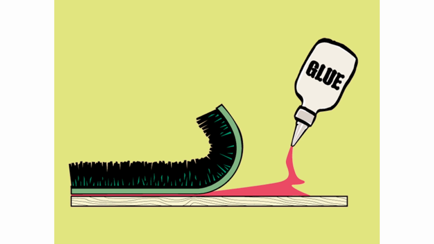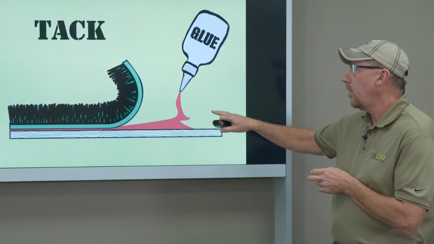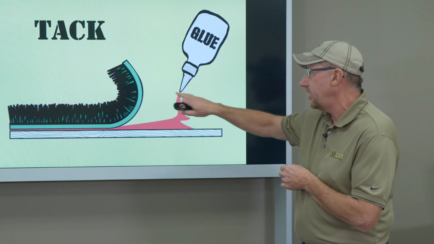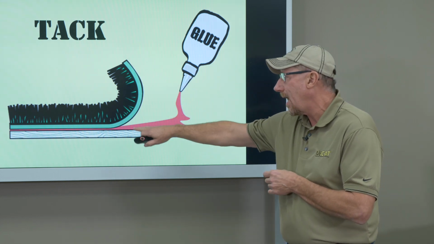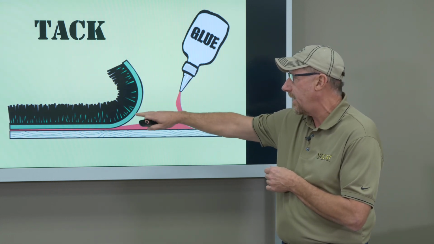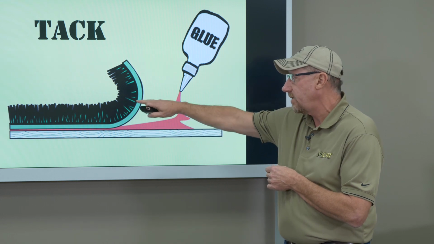In basics, it's just glue. And you will hear me use the word tack, you'll hear me use the word glue, you'll hear me use the words residual asphalt. For this presentation, all of those words can be interchanged at any time, because all we're really talking about is tack, which is the glue that we're gluing our hot mix together, whether it's one layer at a time or from the base to the top layer.